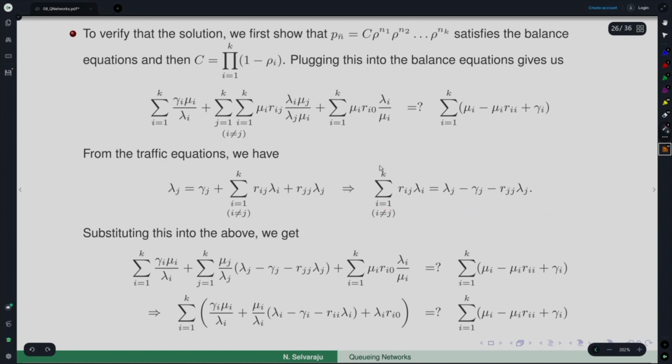Rij lambda I for I equal to 1 to k, I not equal to j, is what then you can substitute here. You will end up with j equal to 1. Then this mu I will get cancelled, and mu j by lambda j will be here. Lambda I Rij is what, this whole quantity, would be equal to this as per this expression.